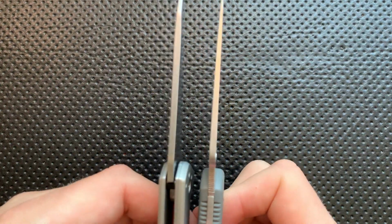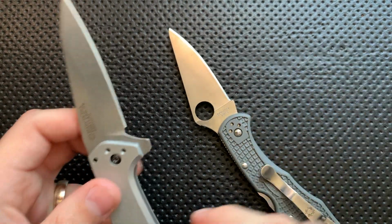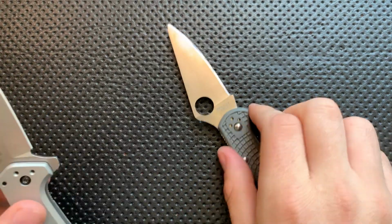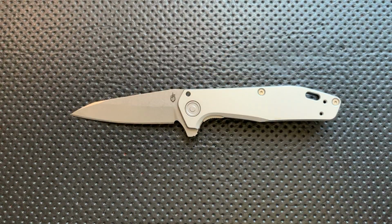If we compare it to the Spyderco Delica, you can see here the stock is about equivalently thick. Unfortunately, the Delica has a full flat grind. This guy has a saber grind, so this is considerably thicker behind the edge than the Delica, but nevertheless, I do appreciate that they went with thinner stock. That'll be nice if you're cutting apples, things like that. Yeah, there you go. That's the blade.